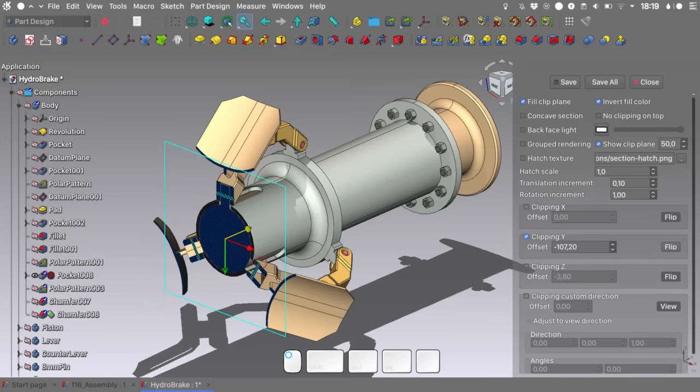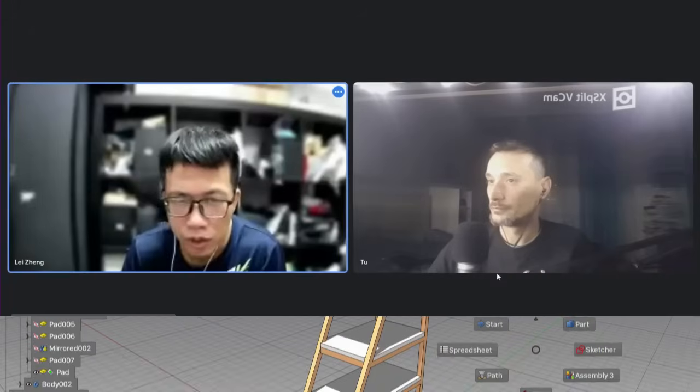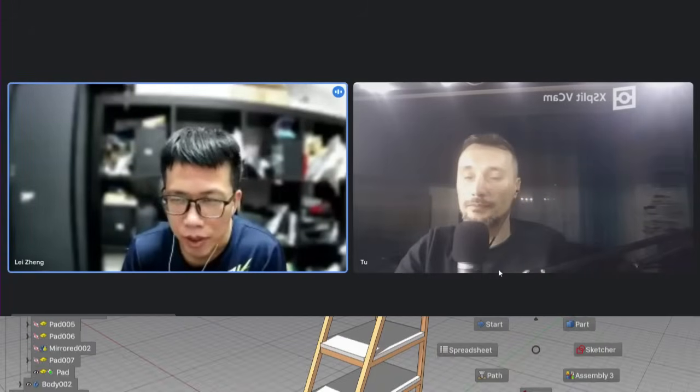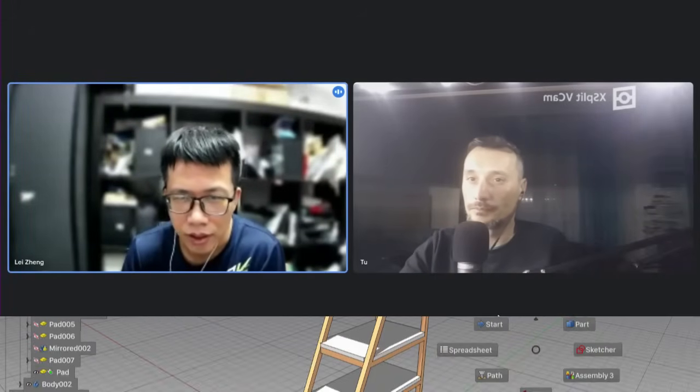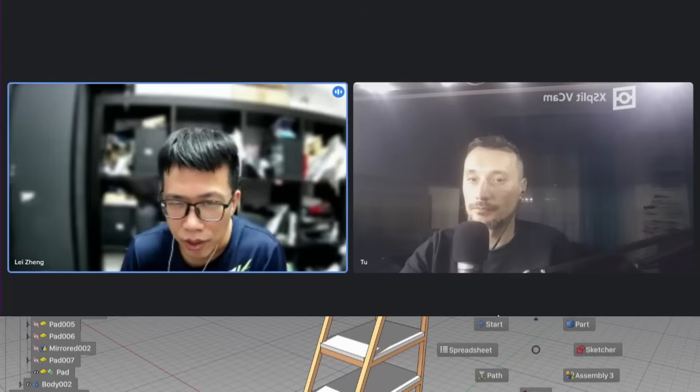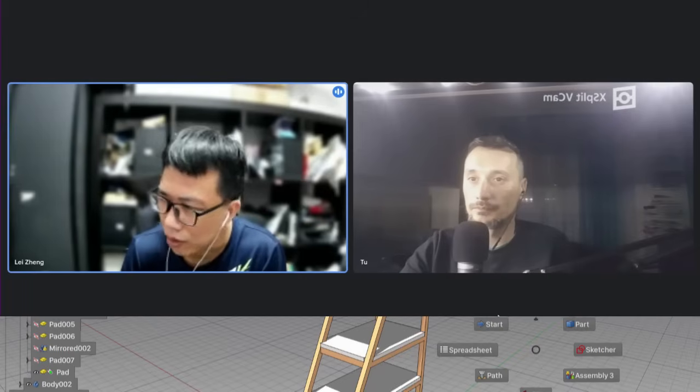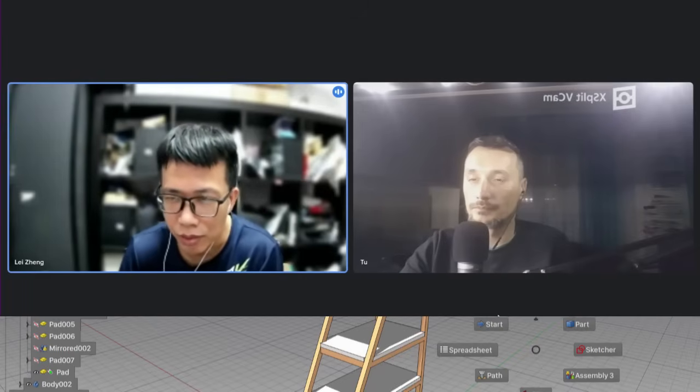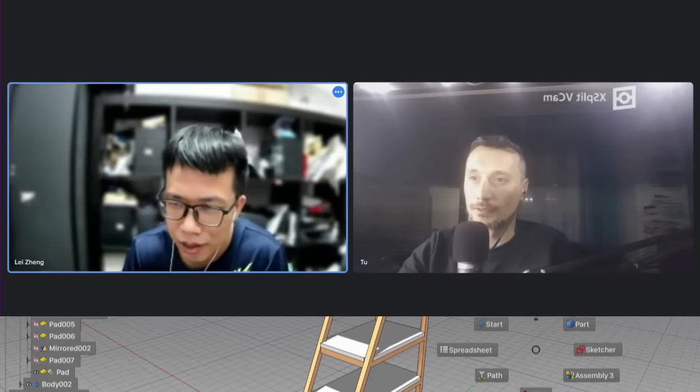Later last year, I managed to merge my branch, which previously was based on FreeCAD 0.19, to the latest development of the upstream.